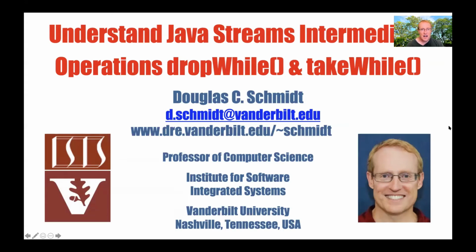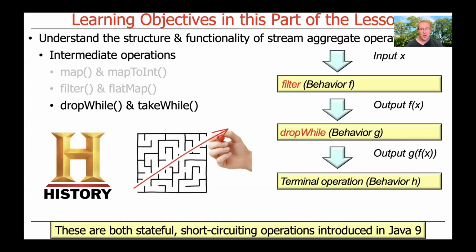So the last set of intermediate operations we're going to look at in detail at the moment are going to be dropWhile and takeWhile. And you'll see I chose them because they are different in category than the map, flatMap, and filter operations we've looked at. In particular, mapToInt, filter, and flatMap were all stateless run-to-completion operations, whereas dropWhile and takeWhile are both stateful. In other words, they have to keep track of the history of what's come before, and they are short-circuiting operations. So that's one way that things differ.